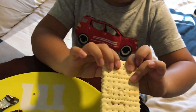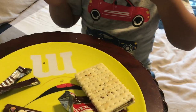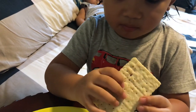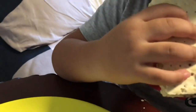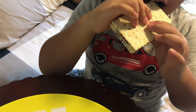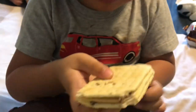So, let's see which one is tastier and yummier and crunchier. Okay. That's too much. Okay. You try that one. You try the other one. Yeah. So which do you think has the tastiest? Oh, it's crunchy too. Do you like that? Which one do you prefer? This one or that one? Look at them. This one. Oh, you prefer that one.